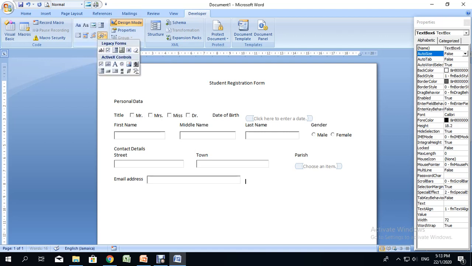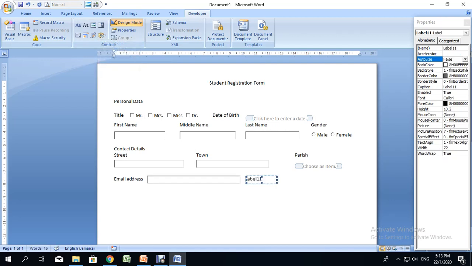We're going to use two labels, so change that to home, just put number there, and then I'm going to put in the text box. Make this a little narrower.